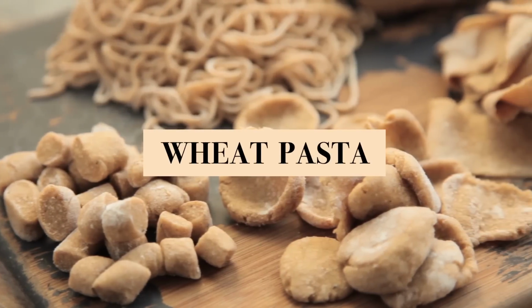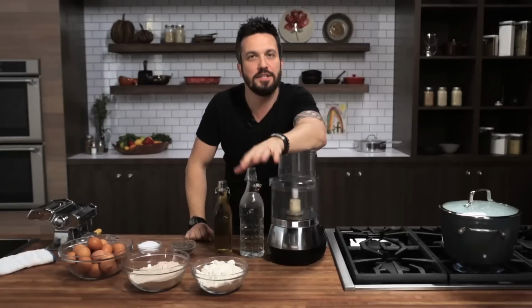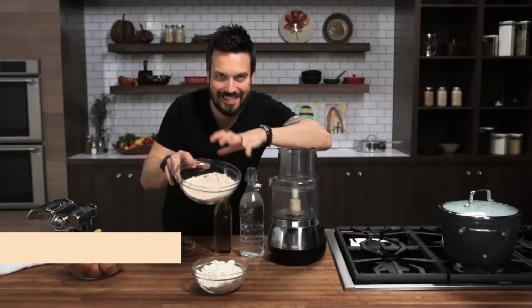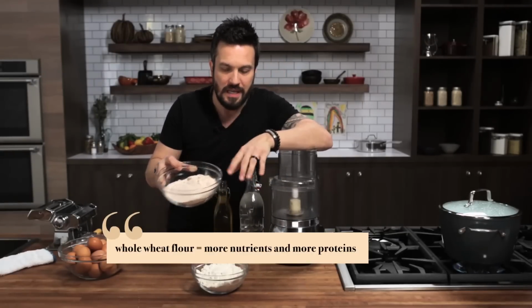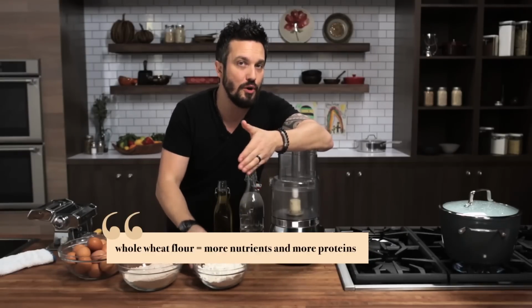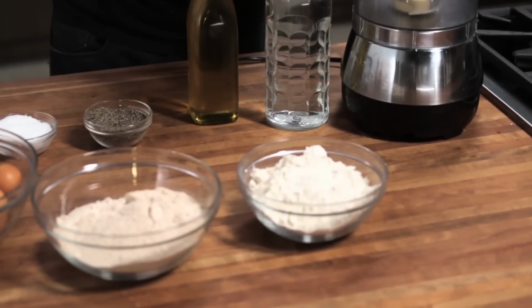Today we're gonna make happy all those people out there that love their pasta, but they like it to be a little healthier. So we are going to use 100% whole wheat flour, and we're only gonna use regular flour as a support role to add the extra gluten and elasticity that is missed by higher protein content in whole wheat flour.